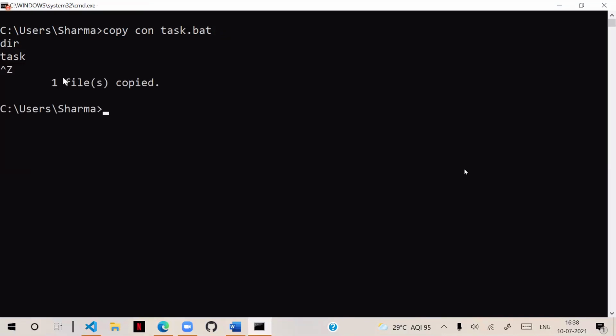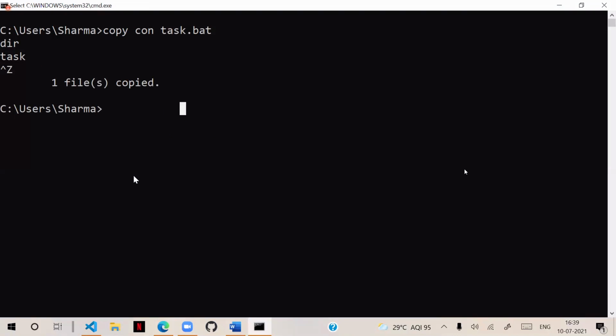One file copied. First it will execute the dir command. After executing dir, it will execute this file again. That file contains dir again. After executing again, it will run the file. That means the loop will continue. Just by writing 2 lines, I can create an infinite loop.